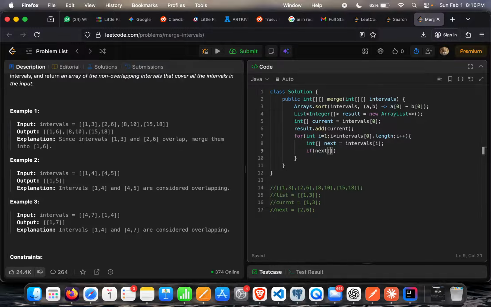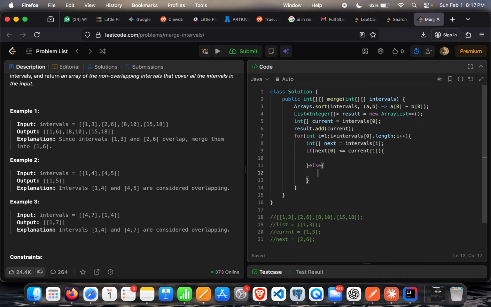So if next start is less than or equal to current end, else what do we do?